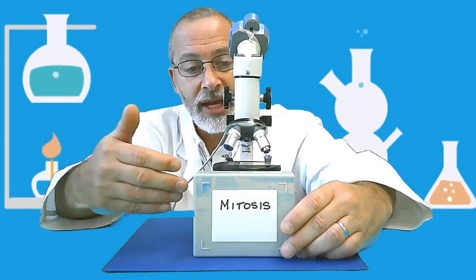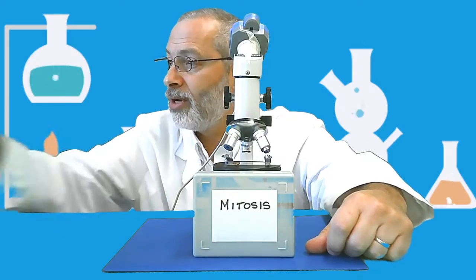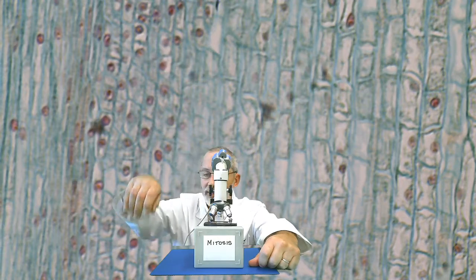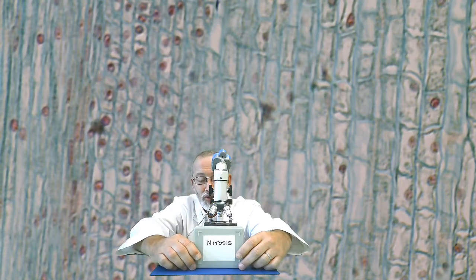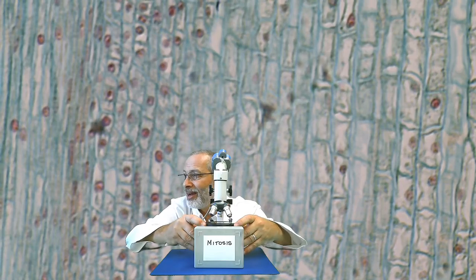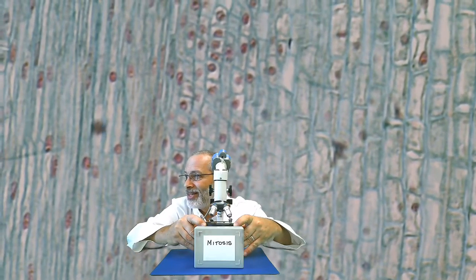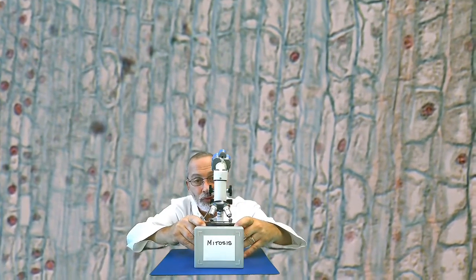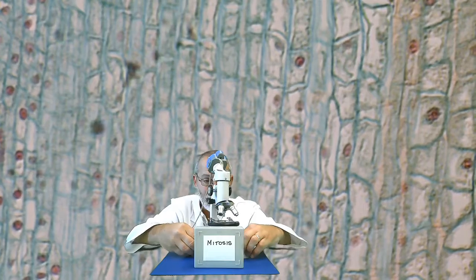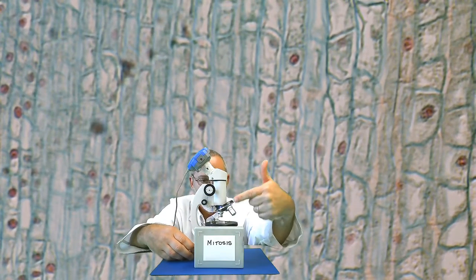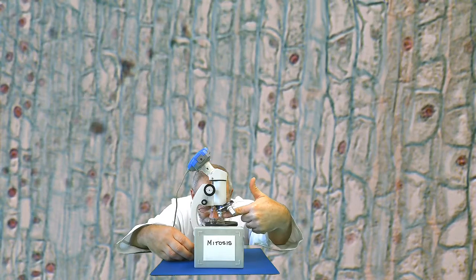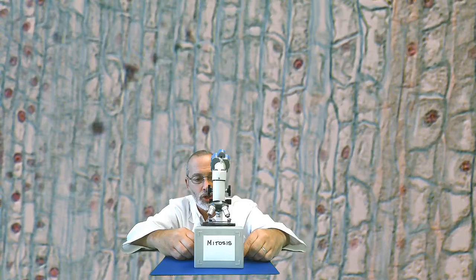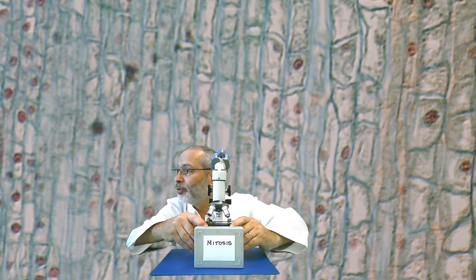And so we're going to check out this slide together. So I'm going to go to our next view here, which shows me in a tiny picture surrounded by what we are looking at under the microscope right now. Do you see how it's moving? That's because I've made the background our view through the microscope, which currently, I'll turn it this way so you can see it a little bit better. Our low objective power is pointing down, so this is under low power magnification, looking at our bean root slide.